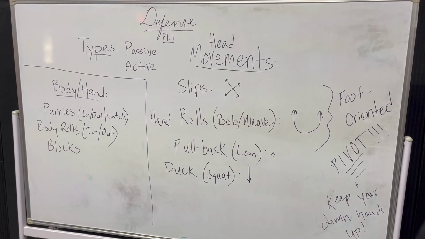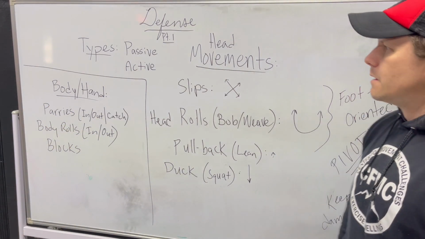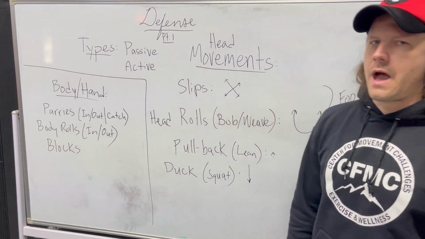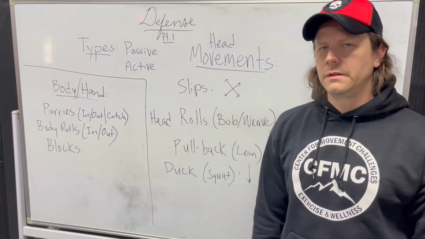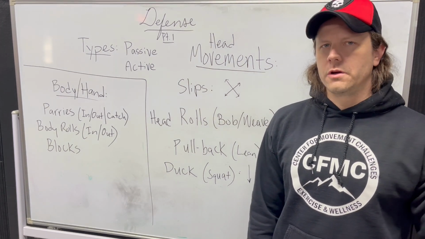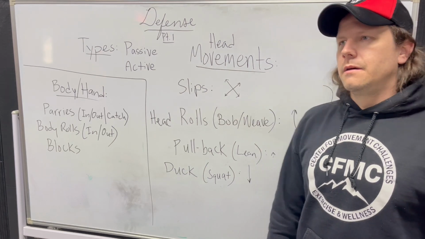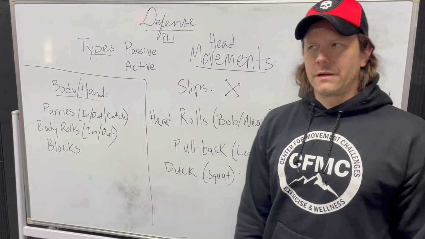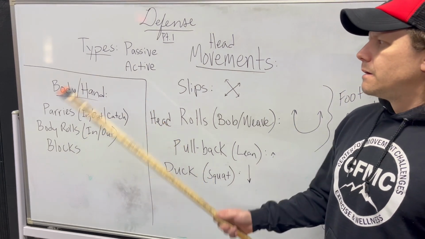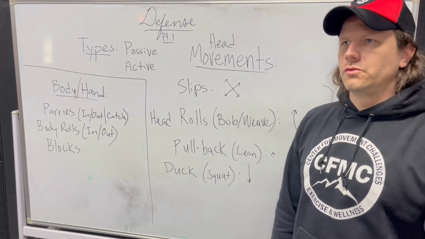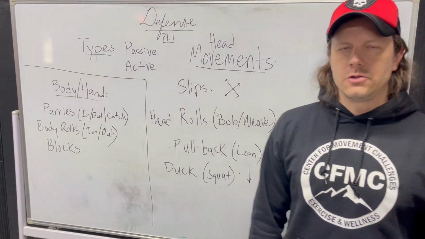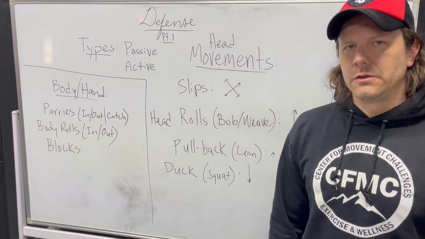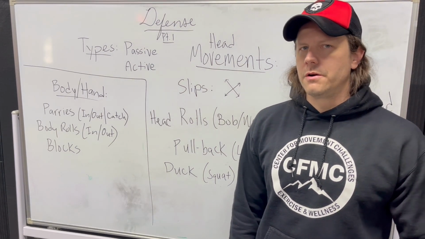All right, so we're gonna go over fundamentals of defense, part one. In general, there's two types of defense: passive and active. Passive defense is your head movement that is not choreographed. You just generally move your head. The easiest form of head movement is good footwork, but I have a whole other video about that. And active defense is when you're actually doing something specifically to engage your opponent's punches or kicks or whatever. And remember, most importantly, that the purpose of defense is to enable a better offense.